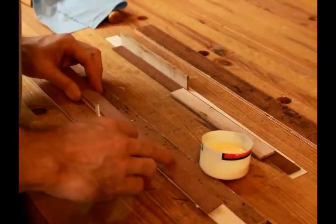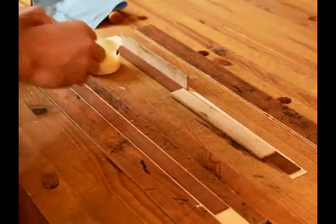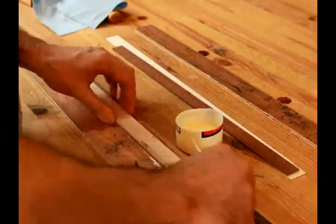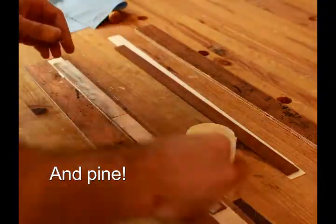This is the first time that I've ever done inlay on a project, so I'm kind of excited to see how it will look. I'm using pieces of hard maple as well as a South American hardwood that is very, very dark. The name escapes me right now.